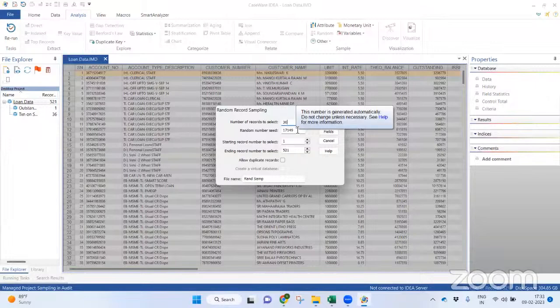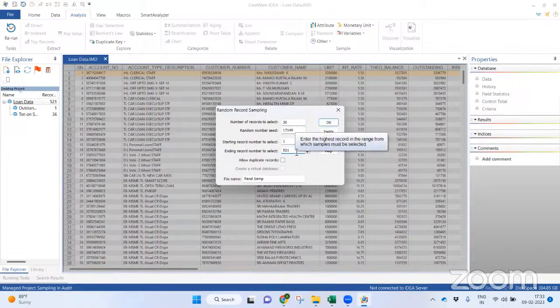It is only for the algorithm, for the idea to generate the numbers. Now you can take one starting number, 521 by default, it has given. This is a very important field, meaning if there is some item you want to intentionally ignore, which is the 511th item, then I can say I want only the 30 samples from 1 to 500 transactions. That means you are intentionally ignoring everything below 500.